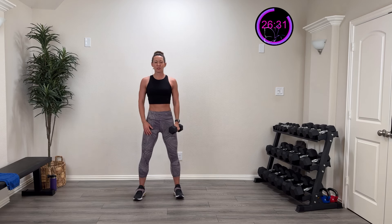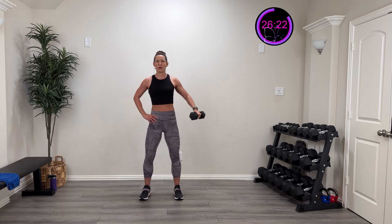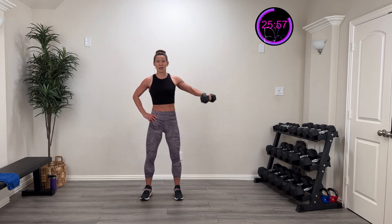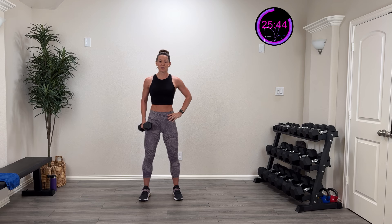Roll those shoulders back — three, two, one. Out and back. Slight bend in that elbow, nice and controlled. All the way out, all the way in, controlling it both directions. About 10 more seconds, then we're going back for one more on each side — really burning that shoulder out. Four, three, two, one — rest. Roll those shoulders, set yourself up for success — three, two, one. Out we go and back down. Nice and controlled both directions, in and out.